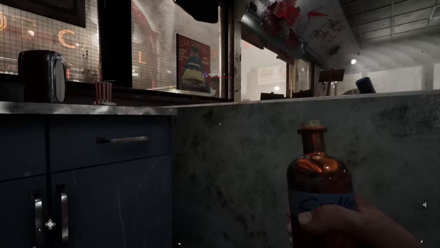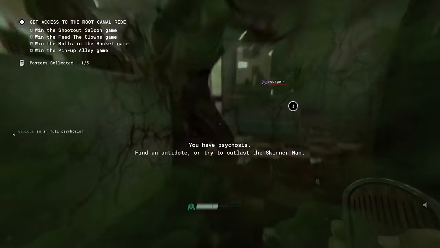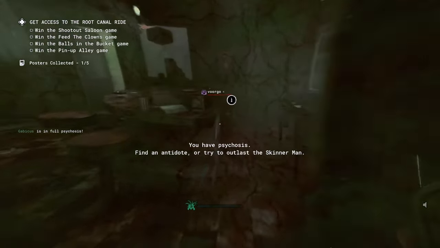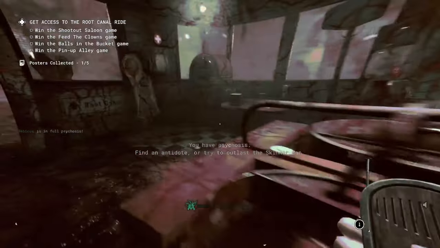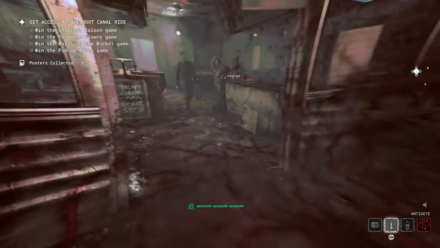Uh-oh. Something's out here. Yeah, there's a guy out here. Just like he's coming for me. Hide. Get bricked, loser. Alright, I bricked him. Get down. He definitely sees us. Oh, I got psychosis. Really? I missed! It's fine, I got an antidote.